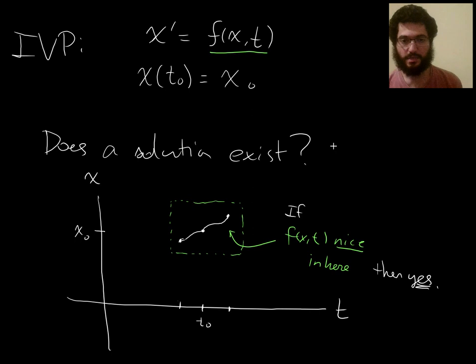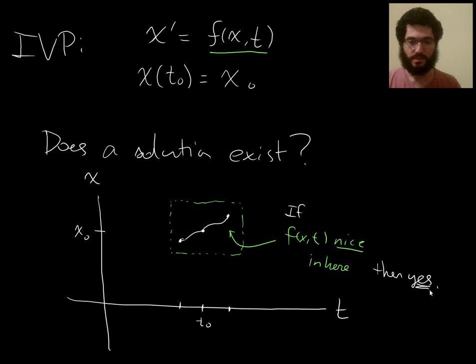Another interesting thing you get out of the theorem, so here what I'm telling you is a theorem. When I say if this is true, then yes, that's something that requires proof, but that is something you might do in an advanced differential equations course, not an introductory one like this. But one other nice thing that comes out of the theorem, or that is usually included in the same theorem, is uniqueness. Not only are we guaranteed a solution exists in some little window around t naught when f is nice, we are also guaranteed uniqueness.